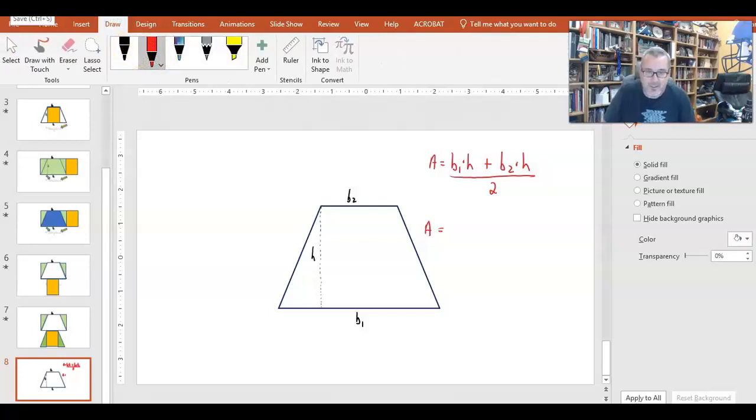So your formula was base 1 times height plus base 2 times height divided by 2 is the area of a trapezoid. Well, if you look at the numerator here, this product and this product have a common factor of h. So there's a thing we can do, we sometimes refer to it as, or we use the phrase factor out the h. Since the h's are factors, we can factor out the h and say that b1h plus b2h is equivalent to saying h times base 1 plus base 2.